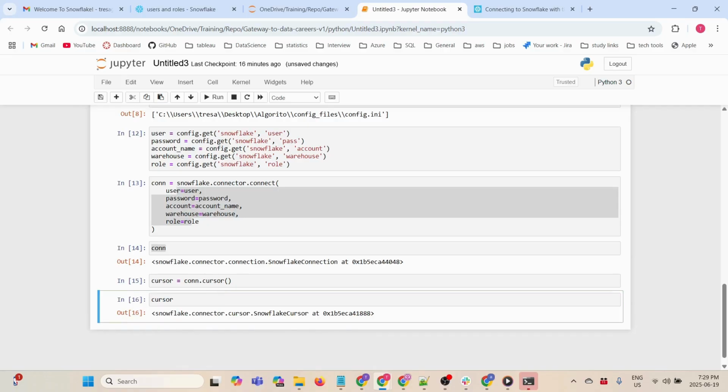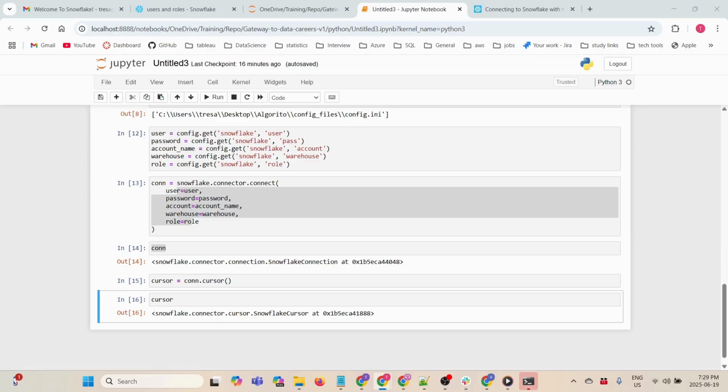Okay, we have created a cursor. So this cursor is a database object. It is used to execute SQL queries and fetch results. So using this cursor object, you can run SQL queries. So it's like a pointer to the result set.